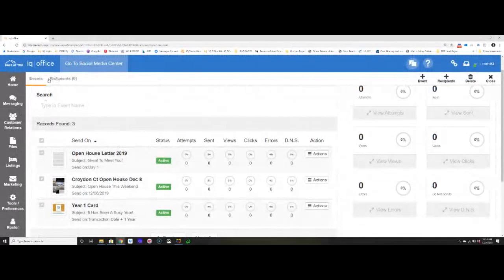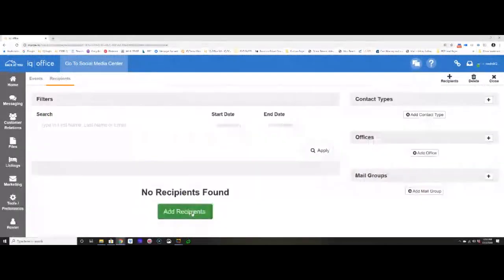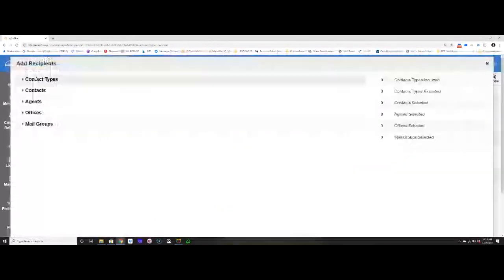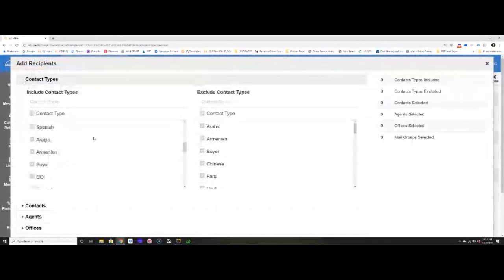Now, I created these events, but right now I don't have any recipients on this campaign. To add recipients, I can either go to the recipients tab here and add recipients, or I can go to recipients up in the upper right-hand corner and add them however I'd like. Best practice is to add them by contact type.